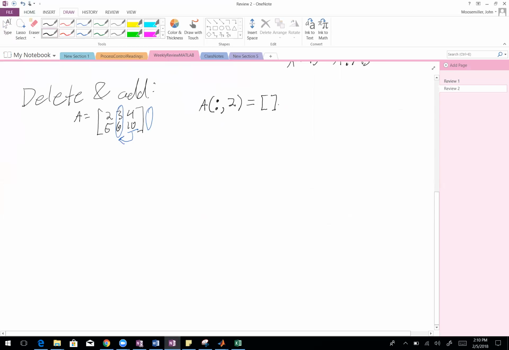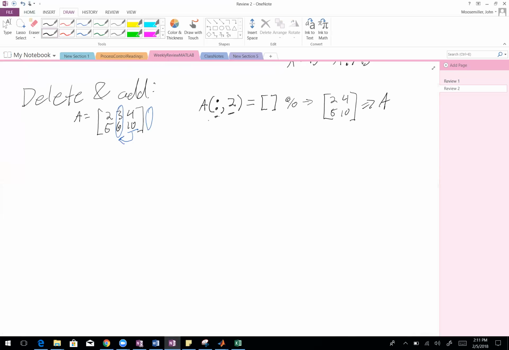Now, the result of this is going to be 2, 5, 4, 10, right? So this is the current matrix. This is what is equal to A right now. We've just completely removed the 3 and the 6. What we're saying is that these locations within A, all rows, the second column, are equal to the empty set, which is nothing. So there's nothing there, and that shift happens.